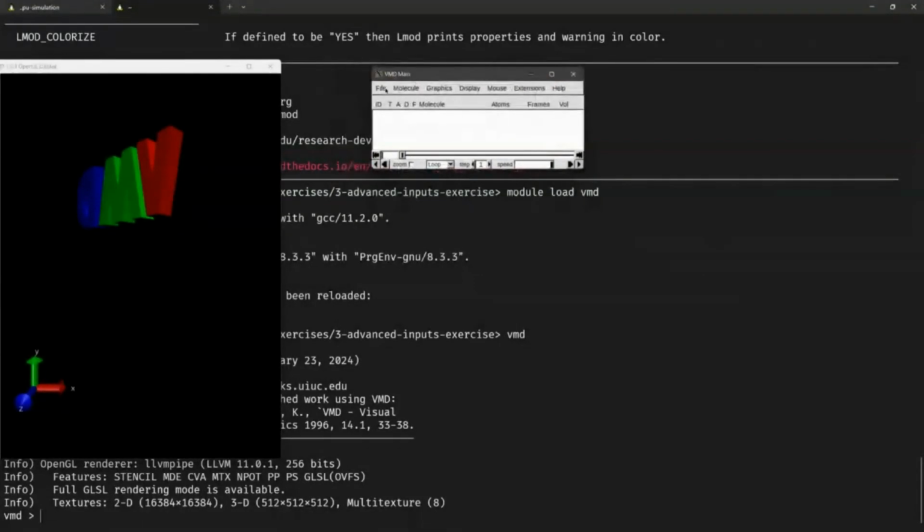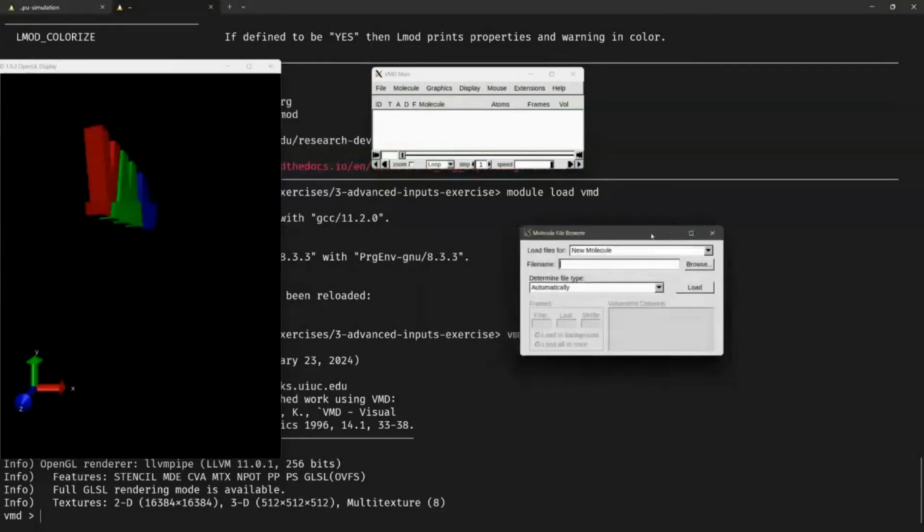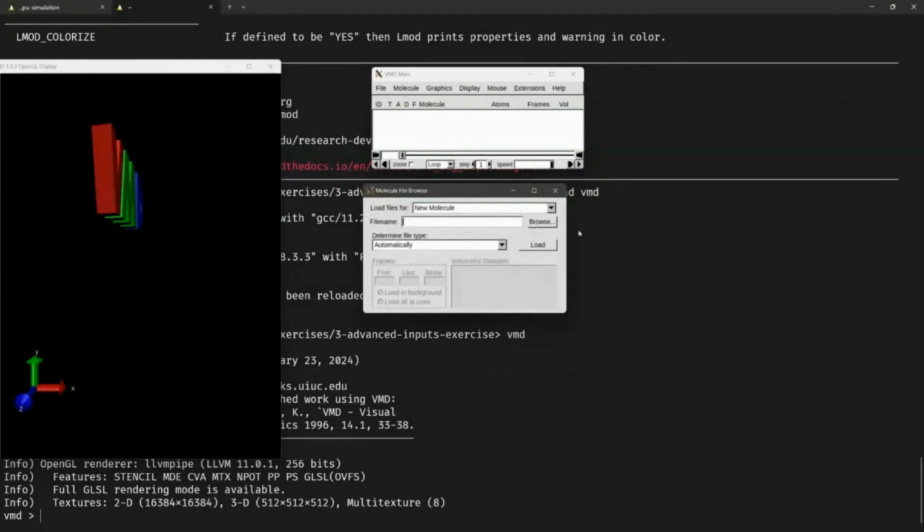You can try and have a look at loading a molecule if it allows me. VMD over SSH can be a bit fiddly. If this doesn't work, I can open my local executable. So new molecule, and that pops up this window.